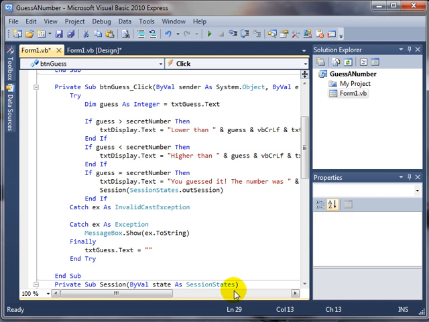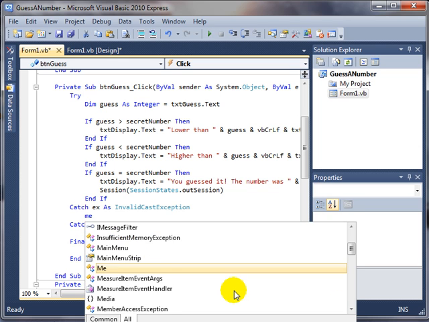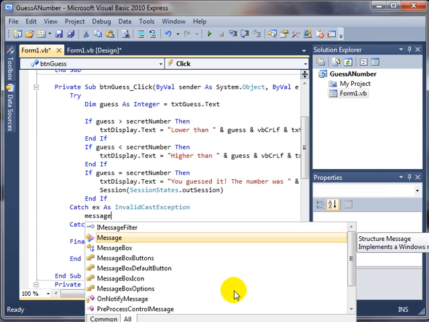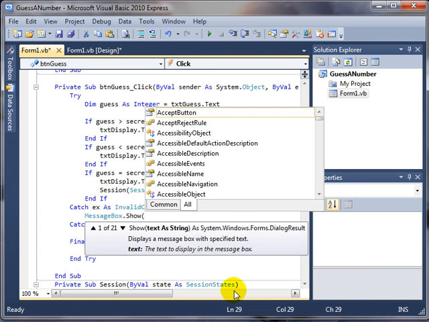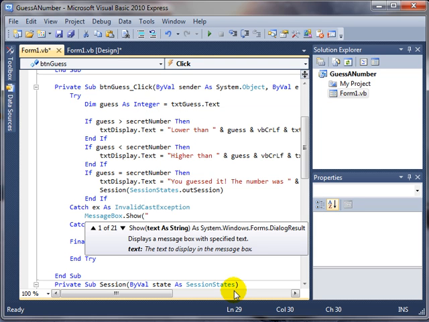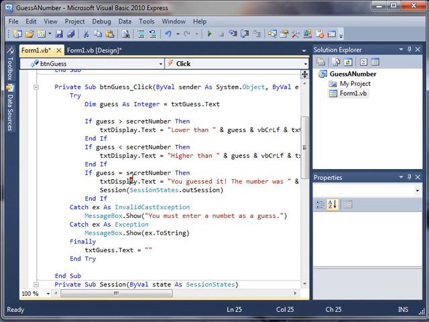So we'll do another MessageBox.Show, and this time we'll give the user a more friendly message, like "You must enter a number as a guess."